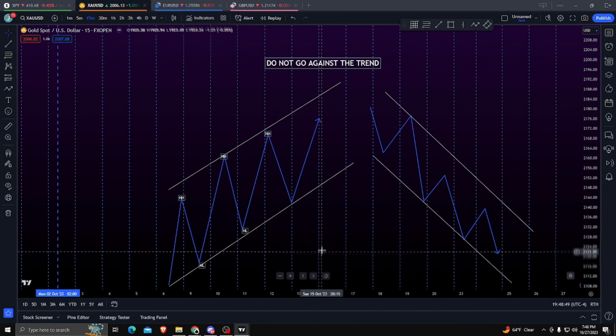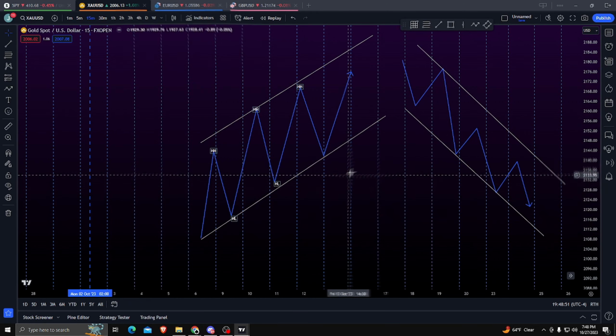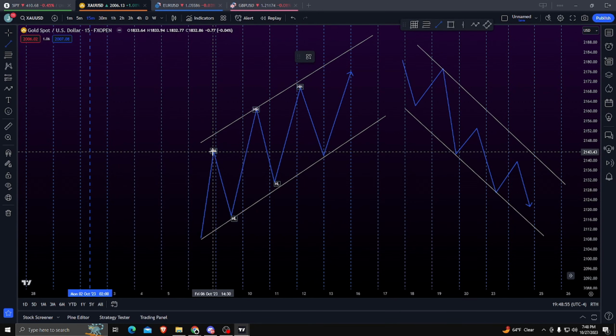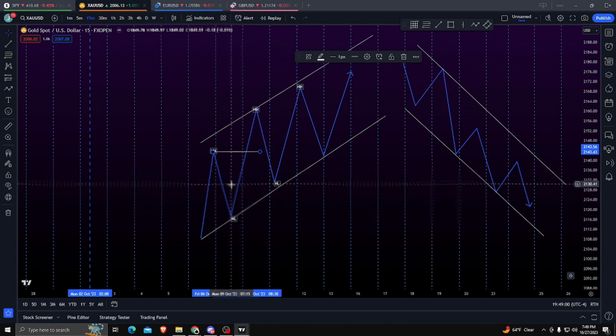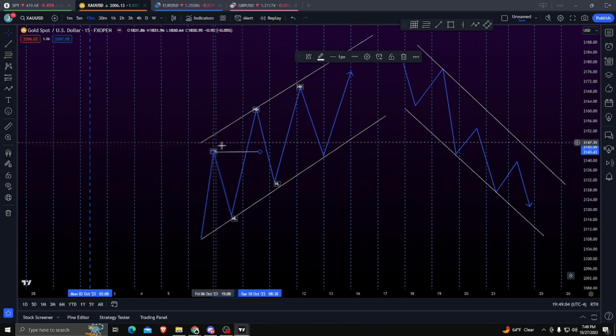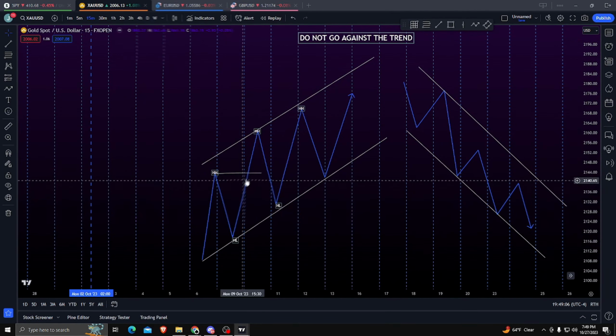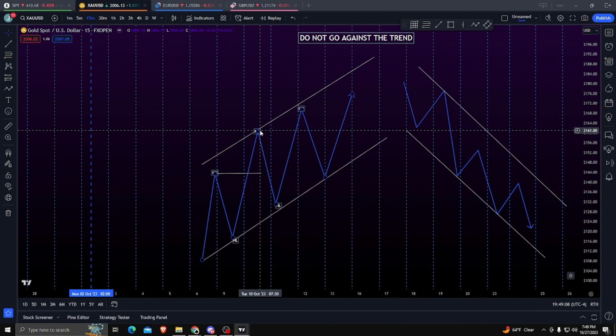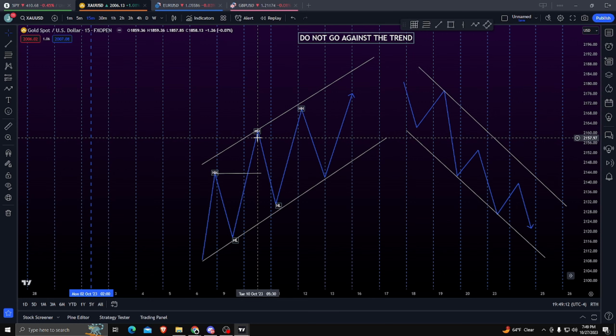Now, a higher high is formed every time we break past an old high. So right here, this was an old high, and you see how we break past this high. We come back to the bottom and then we snag past this high. So when we go up above that high, we create a higher high.